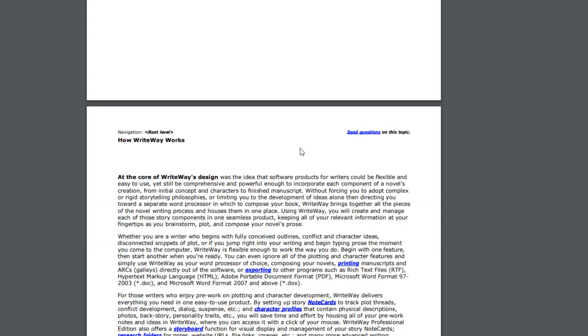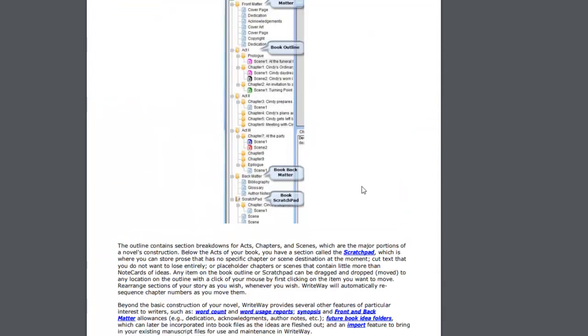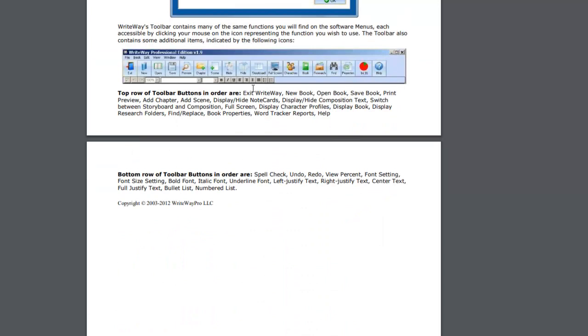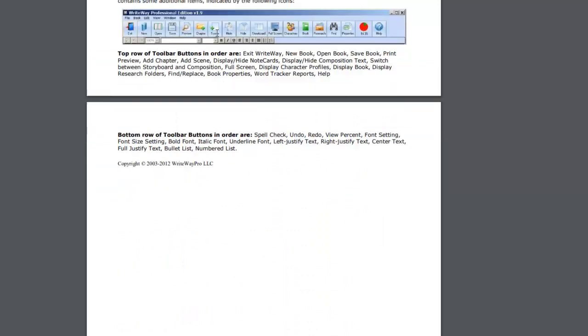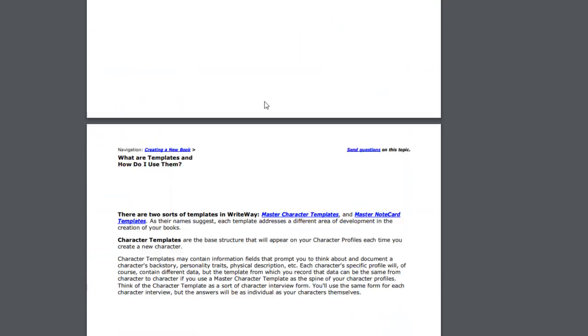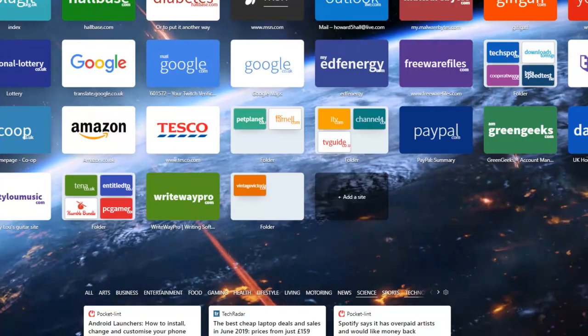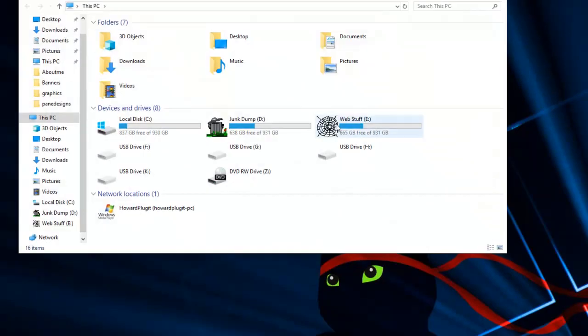I've taken quite a while going through this PDF and the help things. I've only used this program a couple of days now, but I would imagine as you come across little problems, you look them up in here, and the answer is here, almost guaranteed. So let's come off the internet, let's close Writeway for the time, and we'll have a look at the program. It is a simple installation.